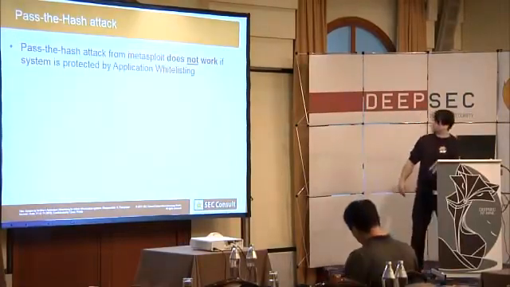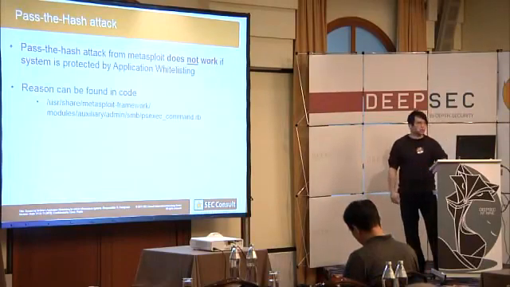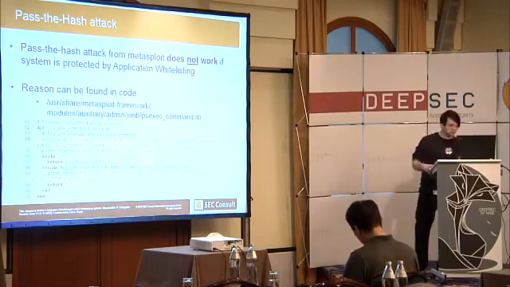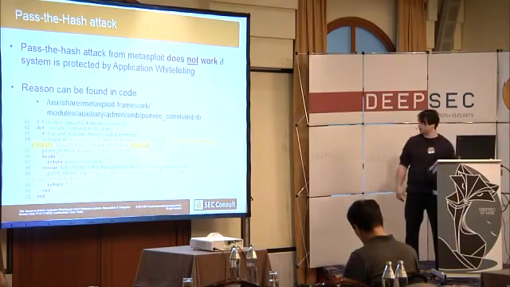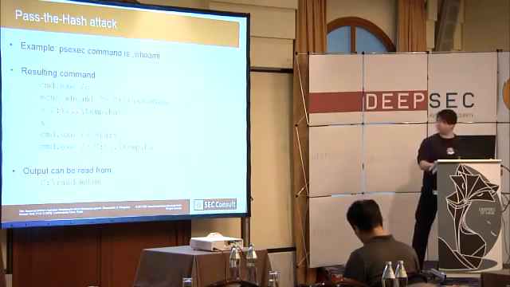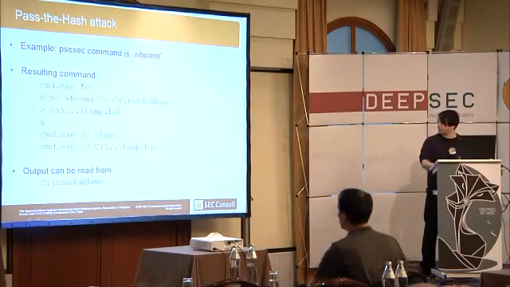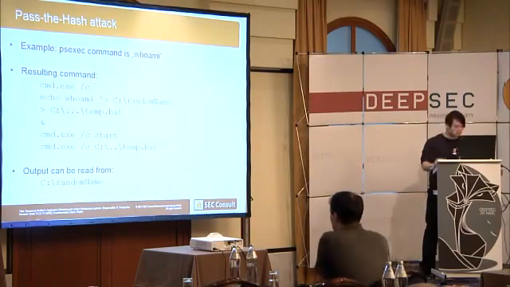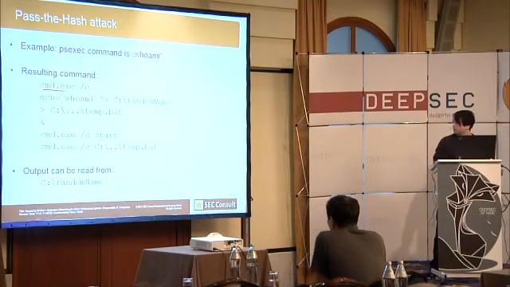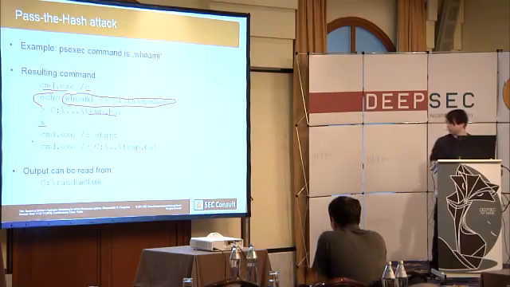To find out the reason why this is not working, you have to just have a look at the source code. In this case, the source code is this one here. It looks a little bit complicated, but on the next slide I have it more readable. If you want to execute the command whoami over PSExec, you would end up executing this whole command here. Basically you're just starting cmd_exec with a command. The command is echo, so you're writing this stuff into the file temp.bat. Then you say I want to execute another command, which starts cmd_exec again, which just starts the temp.bat file.